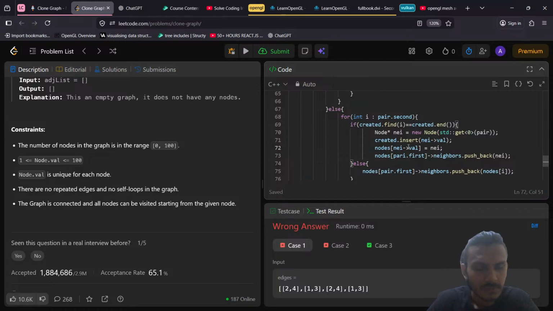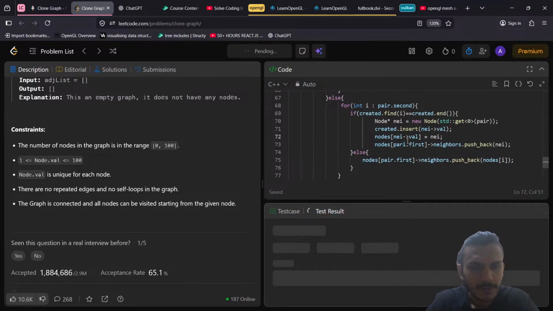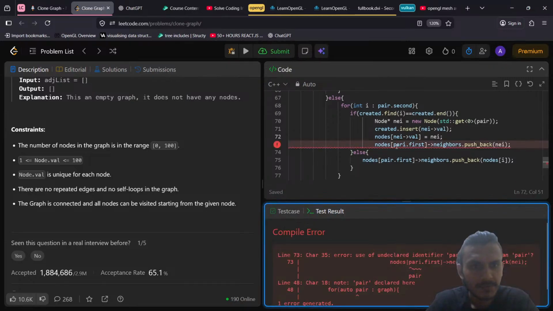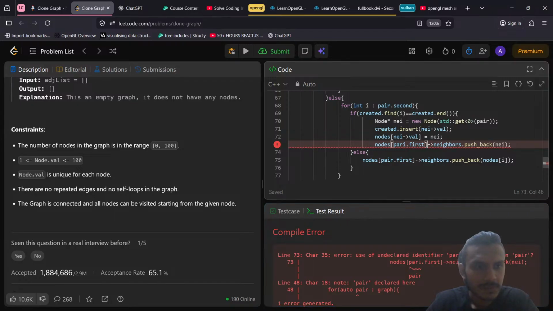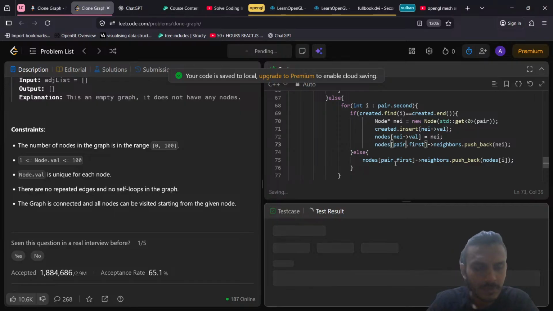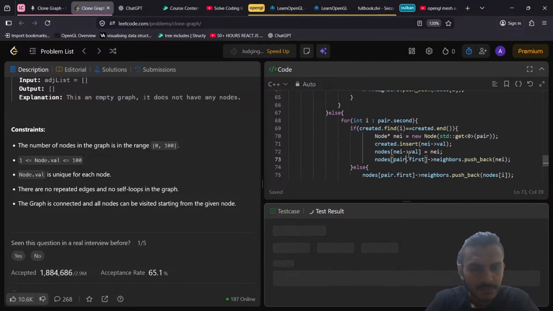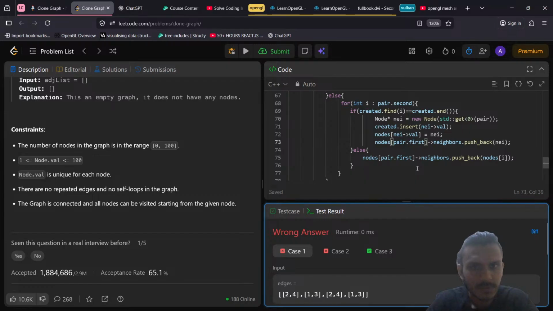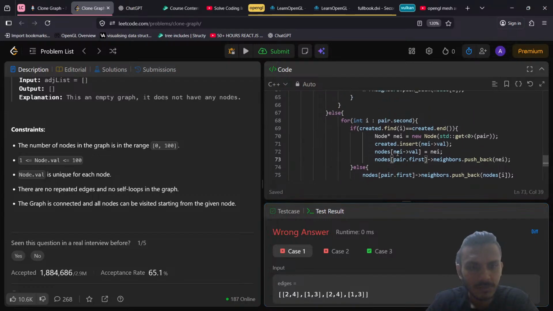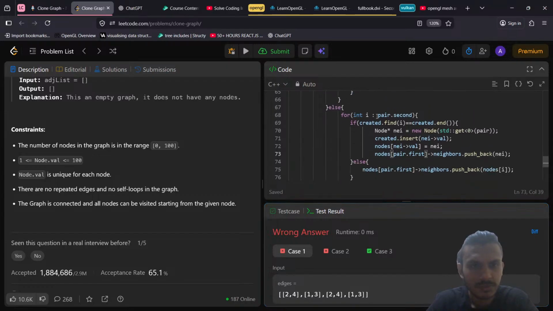Okay. Index position. We need to just keep on going and adding the element to the children.